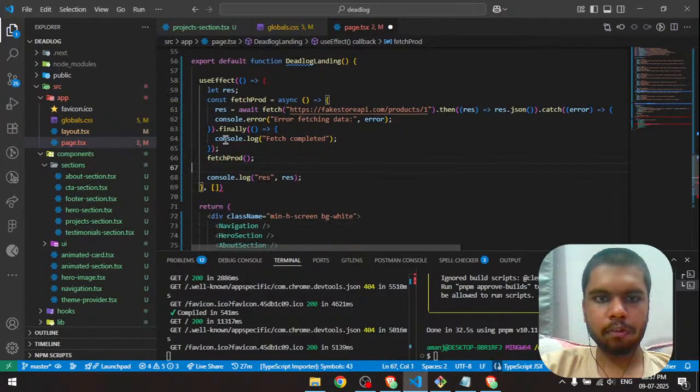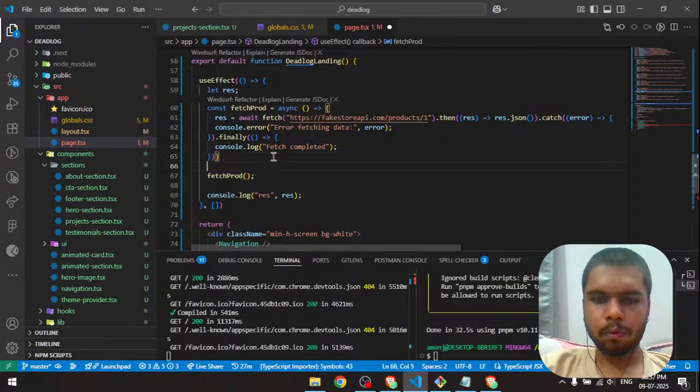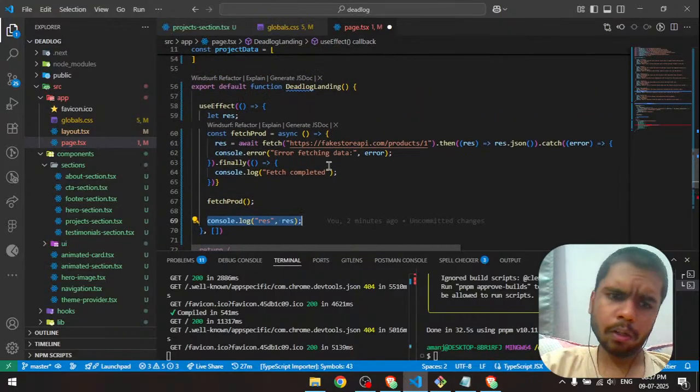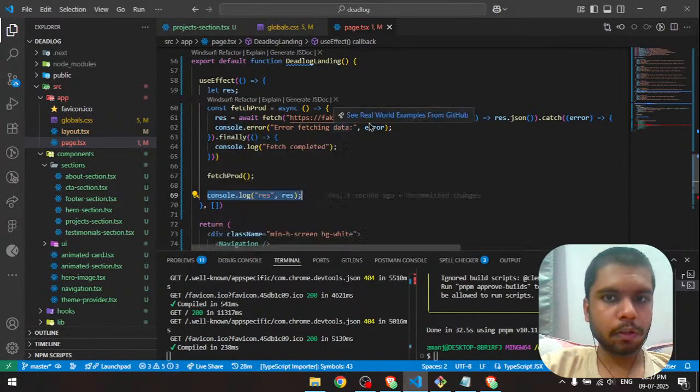Okay, so fetch is now completed. I will close this. So now after fetch is completed, we have the fetch function calling it. Okay. Now we have the log. Nice. So we can do this as many times as we want.